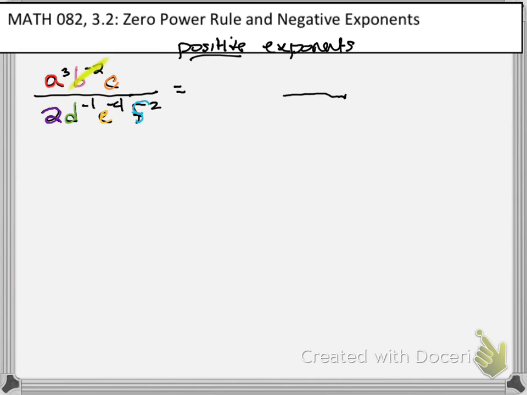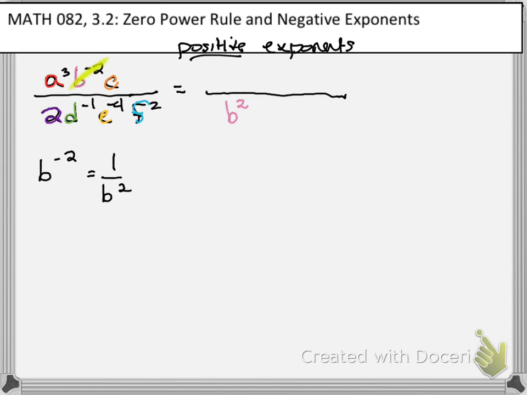So b to the negative second power, if you watched my video on negative exponents, you know that's the same as 1 over b squared. So this guy is going to pack his little bags and come down to the denominator. I'm going to do this one at a time, and I will fill out the whole thing. I'm just going to be kind of slow doing this.